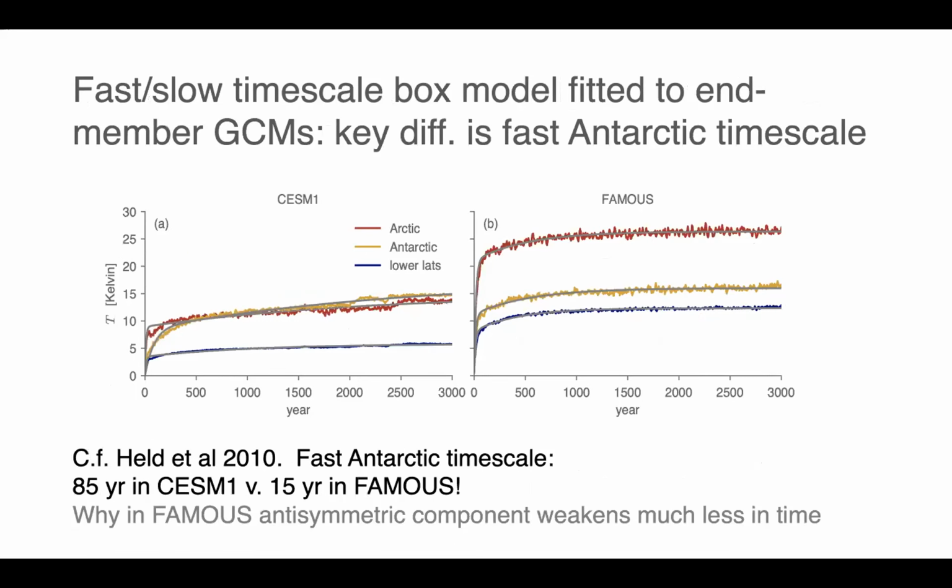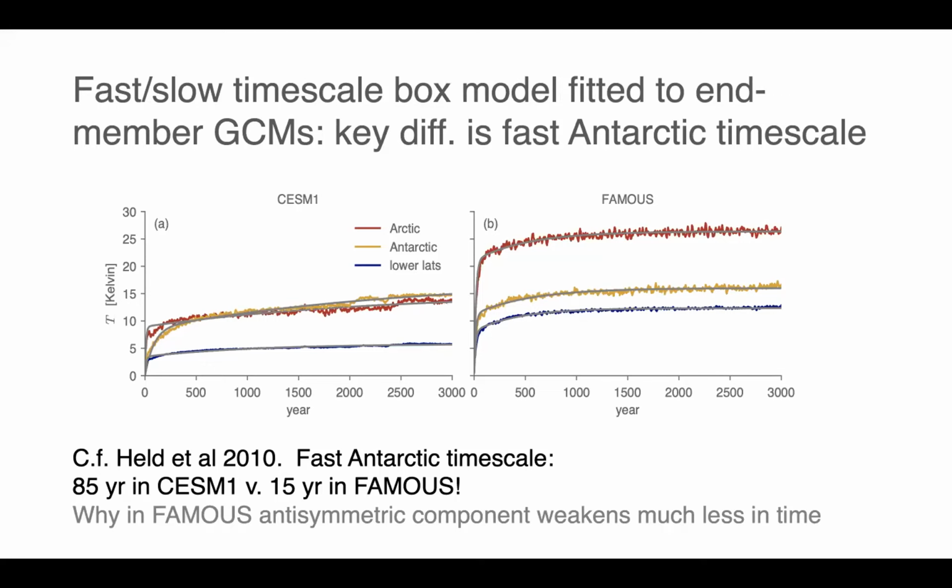Timing wise, yeah, very briefly. So we take Isaac's 2010 2 timescale fast-slow response box model, and we fit it to 2 of the GCMs, CESM and FAMOUS, applying it separately to the Arctic, Antarctic, and lower latitude boxes. And what you find is that in CESM1, you get what you would expect. The fast Antarctic timescale is order century and much faster than the low latitude or Arctic timescales. As these time series, you can see, hopefully that comes out clear in the time series shown.